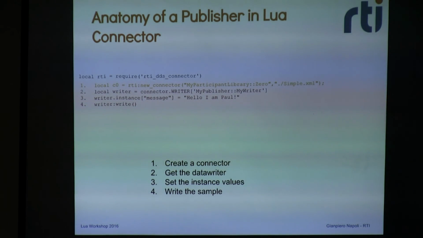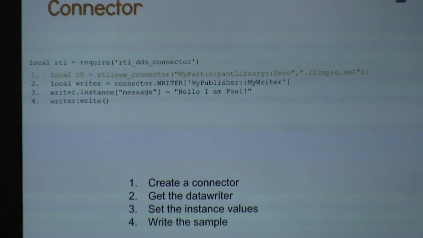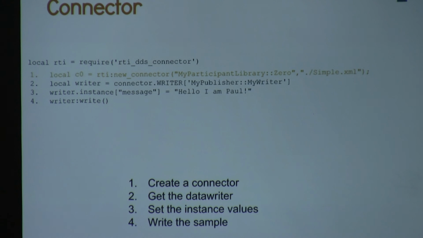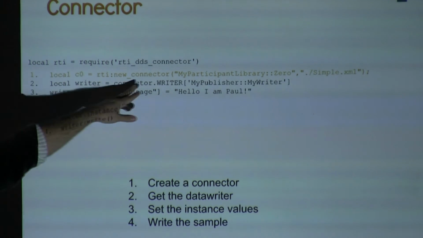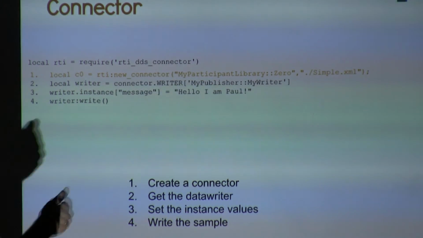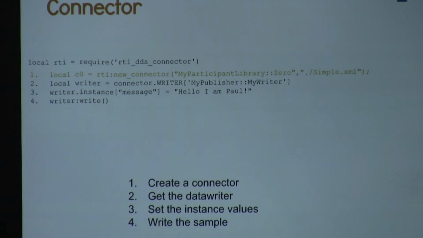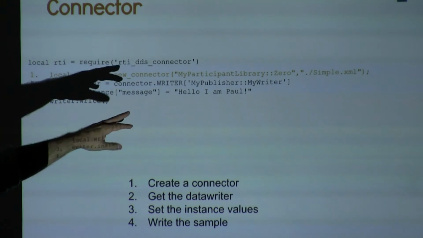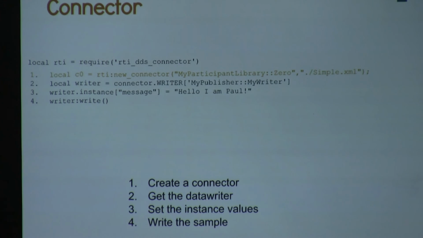I don't know if you guys can see it, but basically this is how. Now you don't have the reference, but it used to be like hundreds of lines of code in C or in C++. But in Lua, basically what we did is, if you're running in the Lua interpreter, you have to do number one, that is creating a new connector. And basically what you do, you pass the XML file that defines all your data readers and data writers. An XML file can contain multiple configurations, so you also have to say which configuration you want to use.